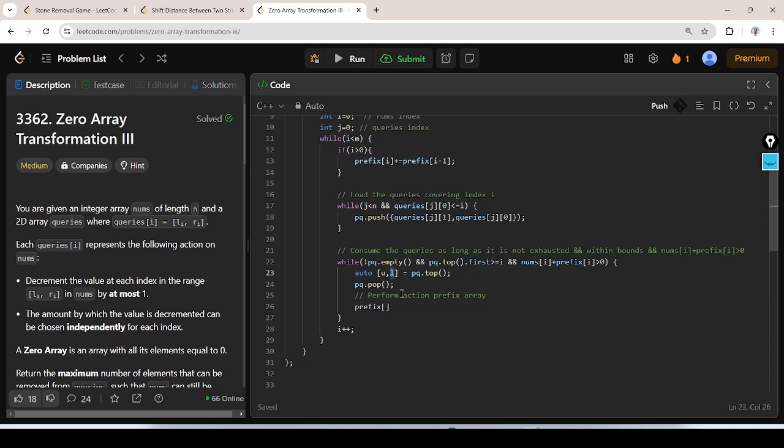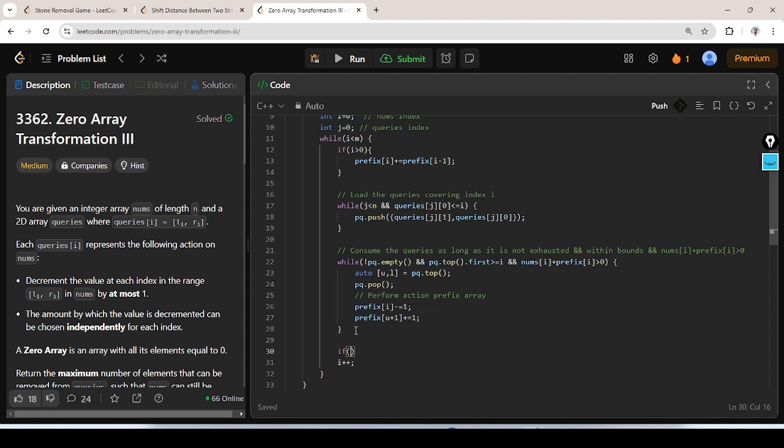For this particular index, we should not update it for the lower bound of query because we are not going to find the prefix sum again. And we don't care about the indexes before I, right? We have already processed it. So it's safe to update the prefix of I by decrementing it by 1 and the prefix of the upper bound incrementing it by 1, and we are good.